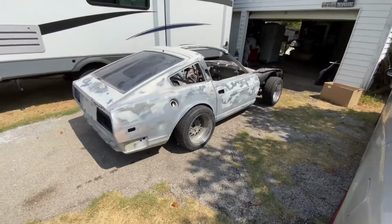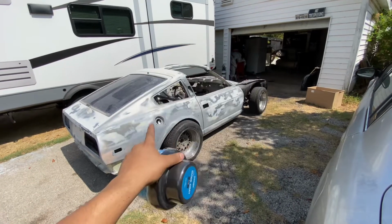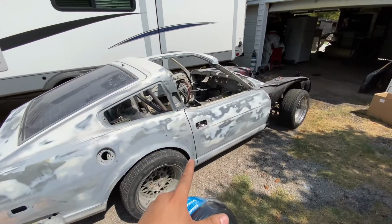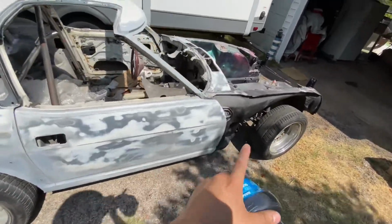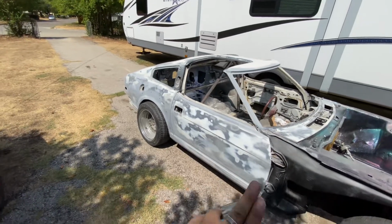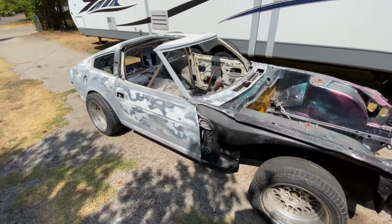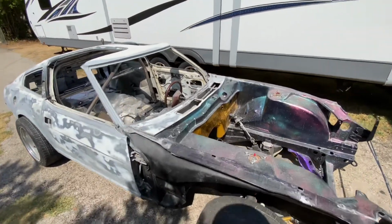So what I'm gonna do is hand wash it, hit it with this dry coat. Once it dries up, hit it with the guide coat, and then I'm gonna hit it with the 180 grit on the DA sander, and then see where my highs and lows are. I worked very hard to get these highs and lows situated, but with this, I'll know for sure where it's at. Once I get this done, then it's ready for primer.